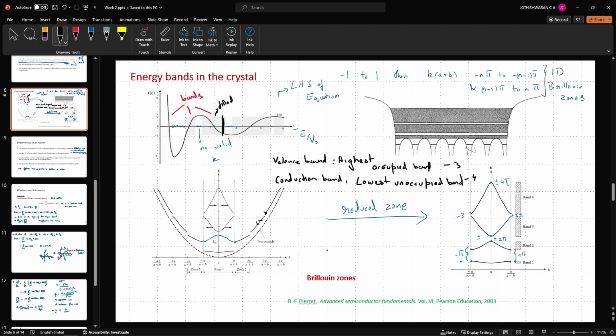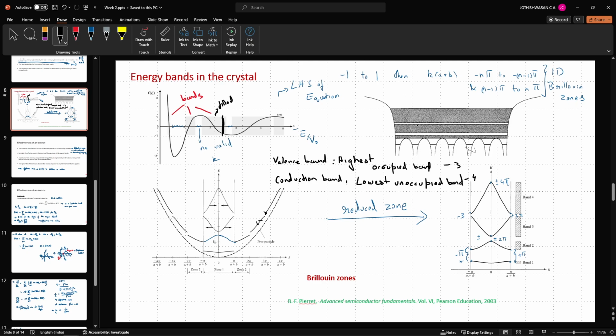And anywhere where the band is only partially filled, we will say that, of course, it will act as an insulator. There is one small catch here, that is this gap. As you can see, this gap becomes smaller and smaller as we go higher and higher, which implies that even in a half-filled band, provided enough of these bands are filled, I can come to a point where even a small energy excitation will lift my electron from this band and move it to the next band, because the band gap is very small.